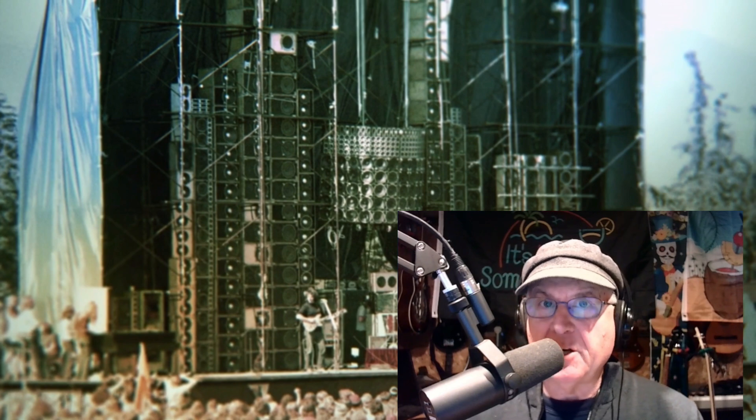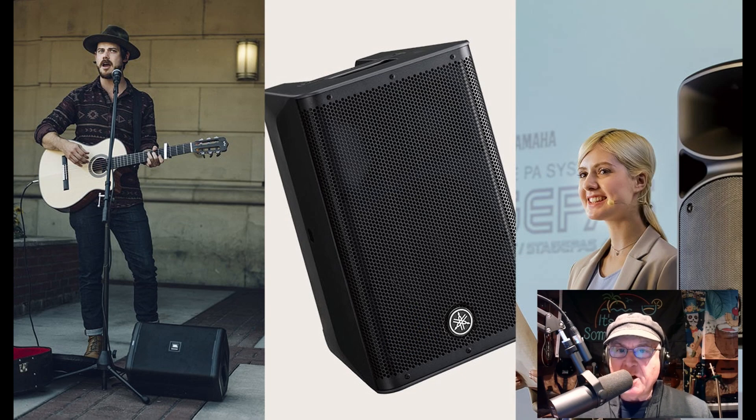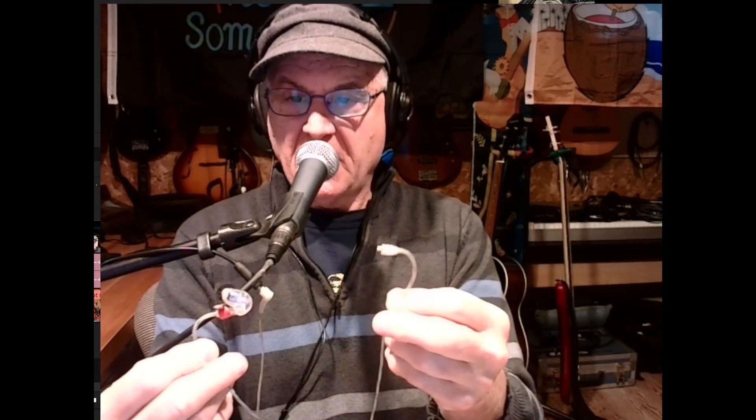But what about big things like mixers, speakers, and guitar amps? I've only had one powered speaker die on me — it was made by Behringer. It's pretty rare, but what you can do is either run just on one speaker or swap out your floor monitor. I can live without my monitor by simply turning the speakers on the stand so I can hear them. This is why I like to bring three speakers. Another plan B is my Shure in-ear monitors — I always bring them just in case, because sometimes you're in a noisy room and this helps.